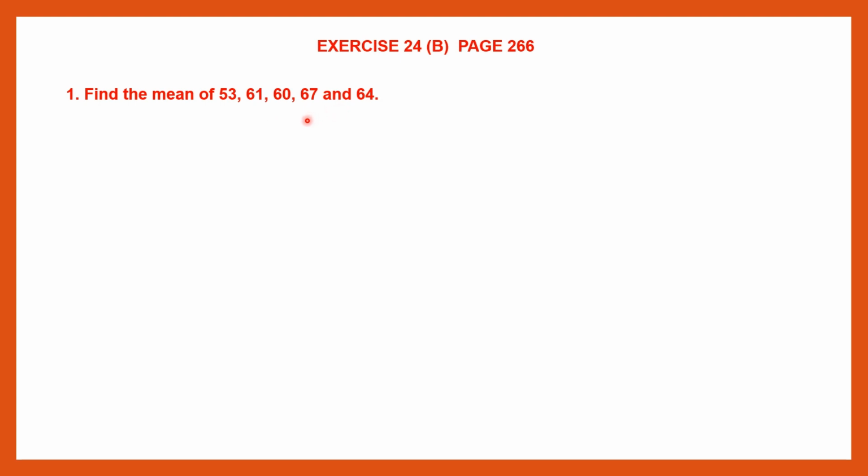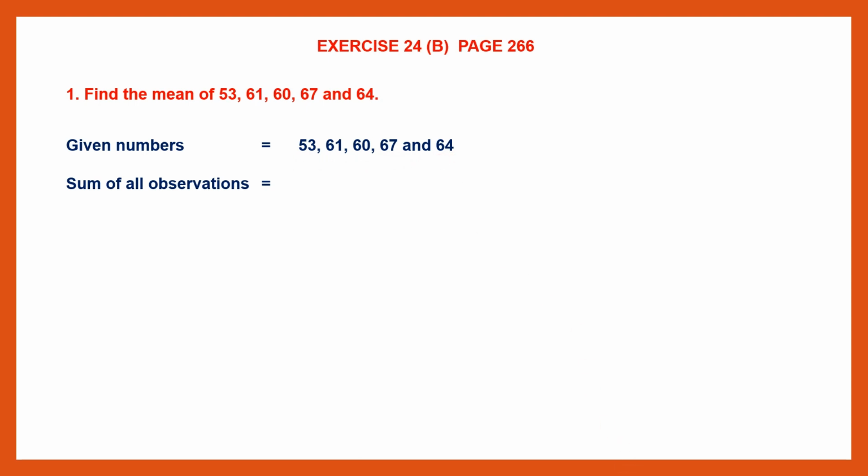Okay, so let's begin by first writing the given numbers. So these are the given numbers. We've already got it here. Now, sum of all observations. Now these numbers are also called observations. Now first thing you need to do is find the sum. That means add up all these and get an answer.